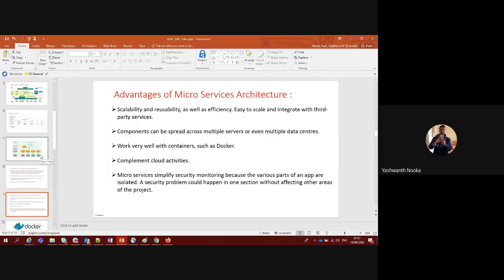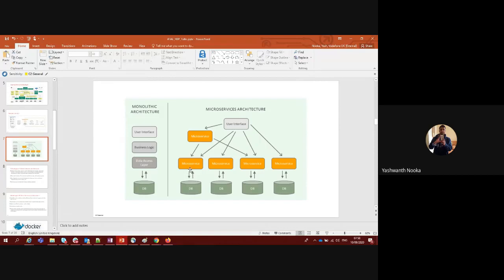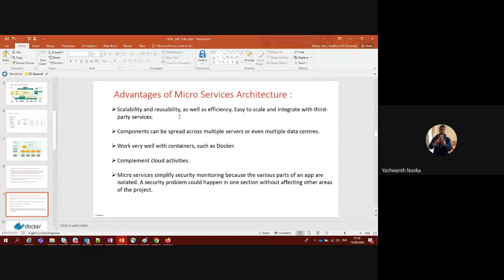And the other thing is microservices are very scalable. As I told you earlier, suppose on a big basket day, your browse journeys have to scale a maximum. Suppose you are running on one server on a big sale day, your browse journey has to scale 1,000 times, which is needed. But your checkout can only be scaled up to 10 times, not 1,000 times, because all the customers who browse your website doesn't mean they buy it. So scalability, reusability and efficiency as well, microservices help you to achieve.